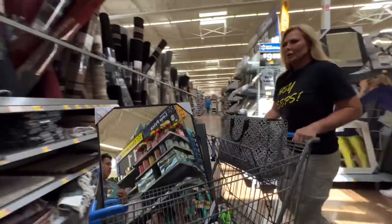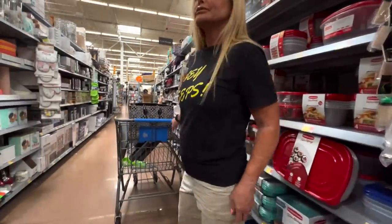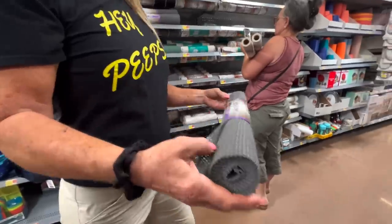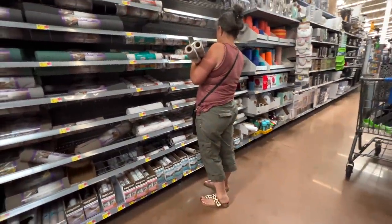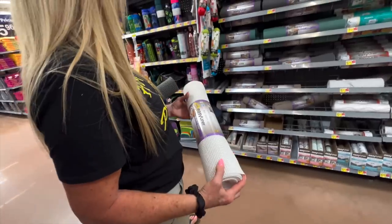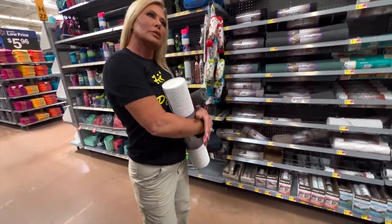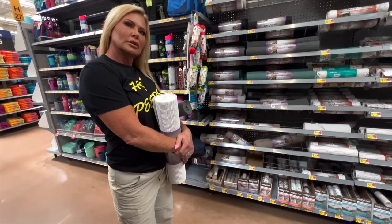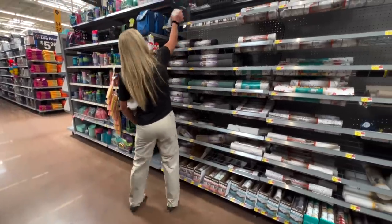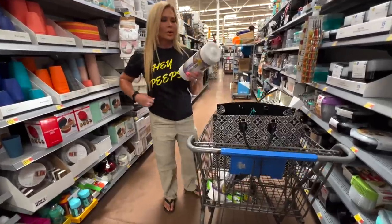For the kids. Okay. So here's gray. Not that many. They're getting a lot of gray. So is gray gonna look funny in there? The cabinets are white. Can you see inside them? No. You can't go wrong with white. White is white. We'll just go online and order more.